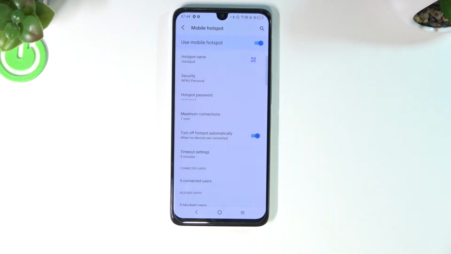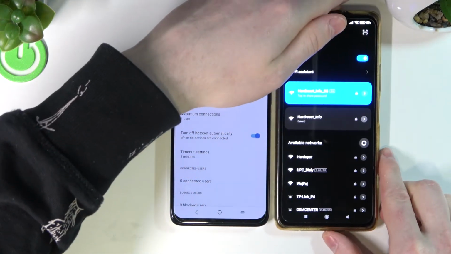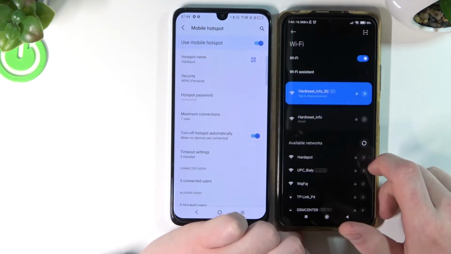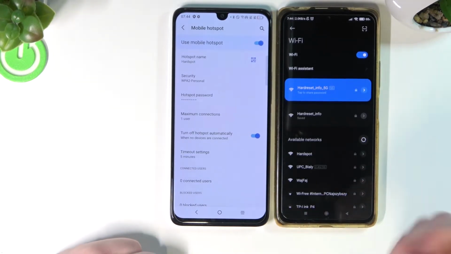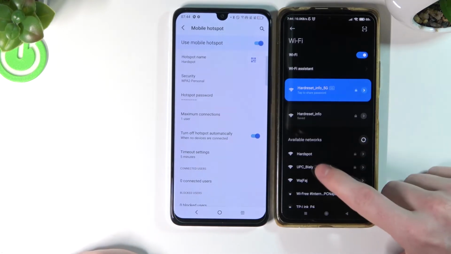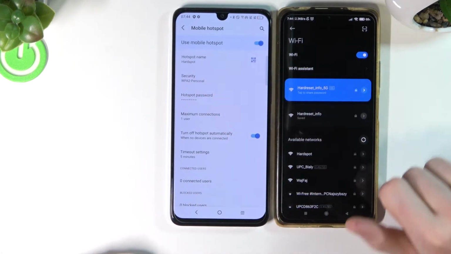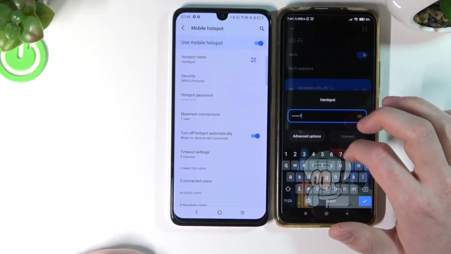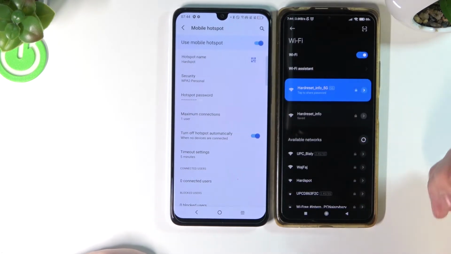So here's my other phone, and let me lower the light a bit like that. Brightness was too much, and we can connect actually 2 ways to this hotspot. So the first one is to simply press on the available networks. We can refresh it, we can re-see our hotspot, the name, and then click on it, enter our password, and simply press connect. If the password was correct, we would actually connect.